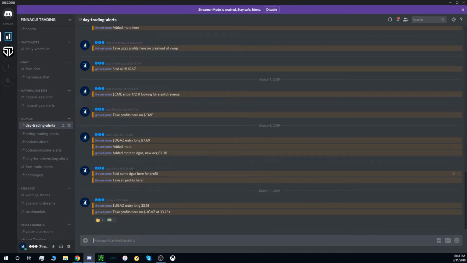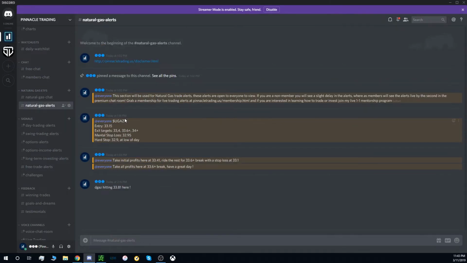So this is how the trading alerts go. I enter play by play. Just before I'm about to take the entry, or right when I take it, I post a trade, and I play it just by the penny. I post my entry, exit, what stop loss I'm looking at, etc. Today I started that section, and I posted my entry at 33.15.